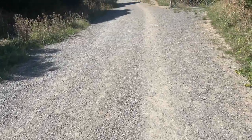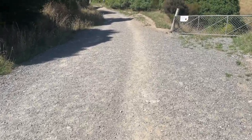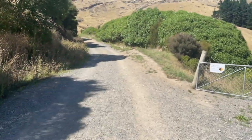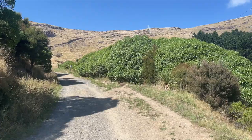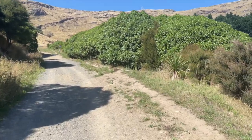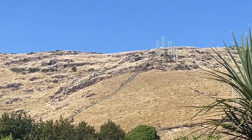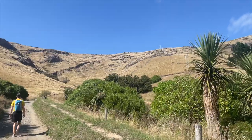So we're on this gravel path and we thought, oh, if it's like this all the way up, then it'll be all right. That's not too bad. A bit out of breath, but we're okay for now. Oh, it's behind that bush. And then I was going to show you what we then realized was the actual path, which is up there and it basically looks vertical. So this, zoom in, is the path we need to take. Straight up there. So no gradual incline for us, we're going straight up.